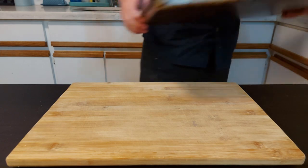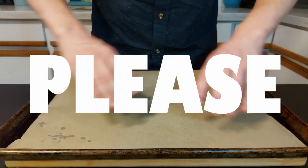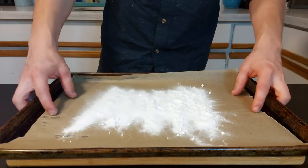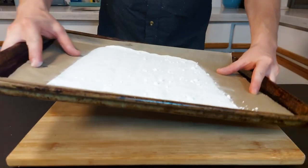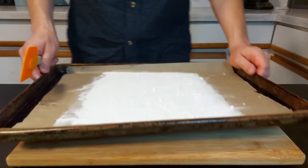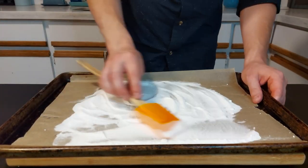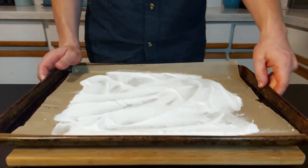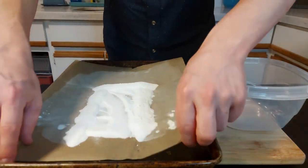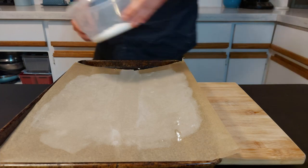To make sodium carbonate, also known as washing soda, grab a sheet tray and line it with parchment paper — please do not use aluminum foil for this. Taking care to weigh how much baking soda you're putting on your tray, pour a nice layer of baking soda onto the parchment paper. Toss that in the oven for two to three hours at 250 degrees Fahrenheit. Give it a gentle stir about halfway through to make sure it's cooking evenly, but make sure not to get this stuff on you — it is still a bit of an irritant. After two to three hours, pull it out of the oven and use your parchment paper as a funnel to pour it into a plastic container. When it's done it should weigh about one third less than the baking soda did when it first went in.